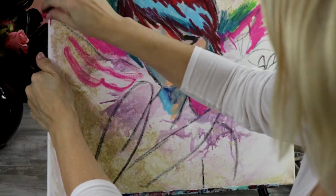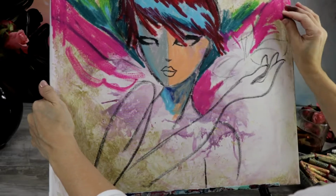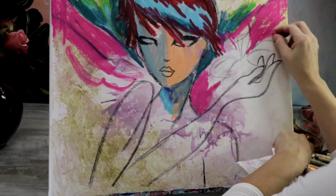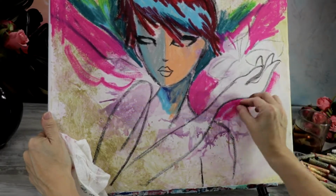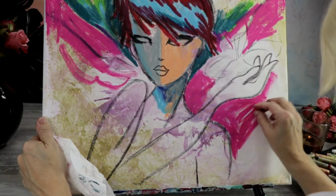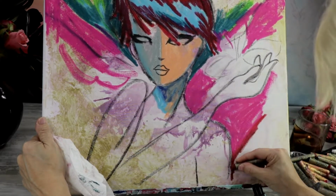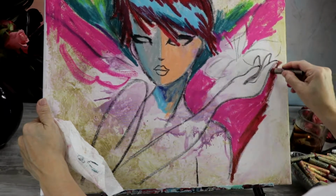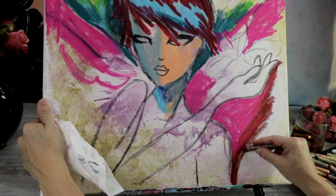So again, when using your pastels on canvas, feel free to not overthink things, and just go with some emotion, and of course, if you want to paint from a picture, then that's a different technique. I just went ahead with my dark black pastel and did an outline, and now I'm just really using the colors and the color transitions as I go. I'm really not overthinking this, and invite you to do that as well. It's very freeing and very relaxing. Plus, you're going to blend your pastels as you go, so you can always change different things.